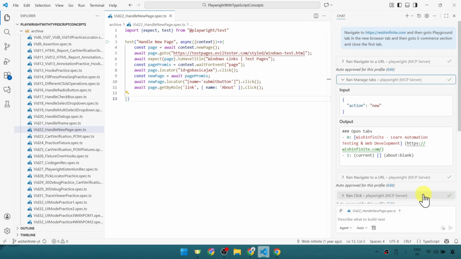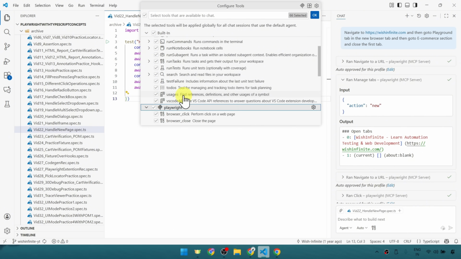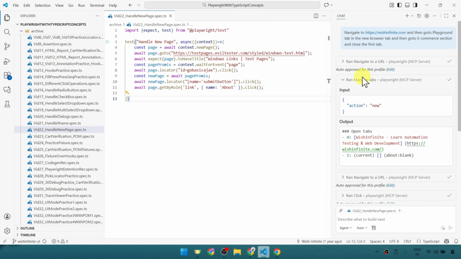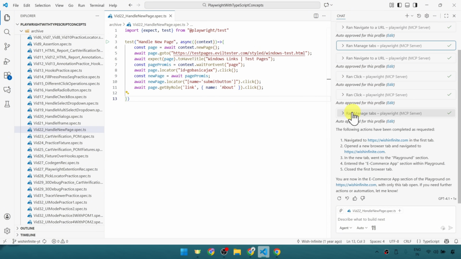If you want to have a look at it, you can click onto configure tools, and under the playground you should be able to see the same browser tabs tool. And here the browser tabs tool got used 2 times. First when it tried to open the new tab, and then the second time when it tried to close the first tab. And after that we are able to see the complete summary. And like this you can handle multiple tabs for your testing website. It depends on the scenario that you want to test, and accordingly you can give the prompt.